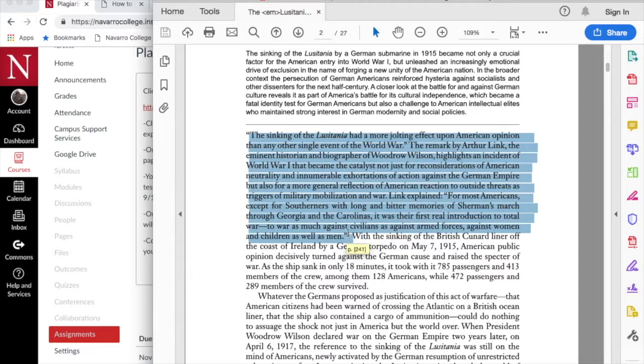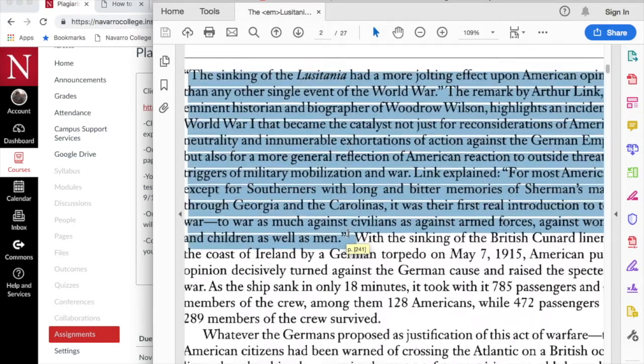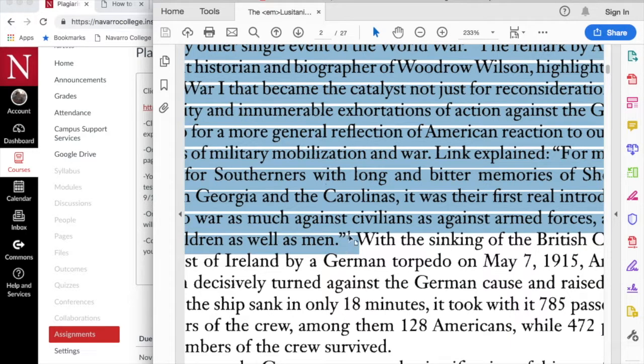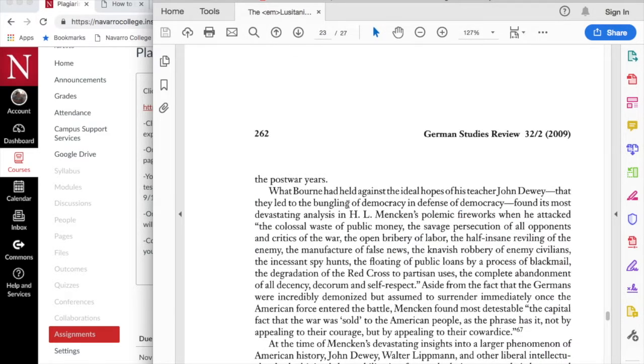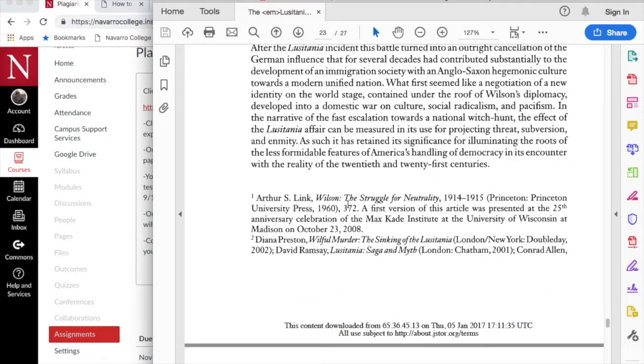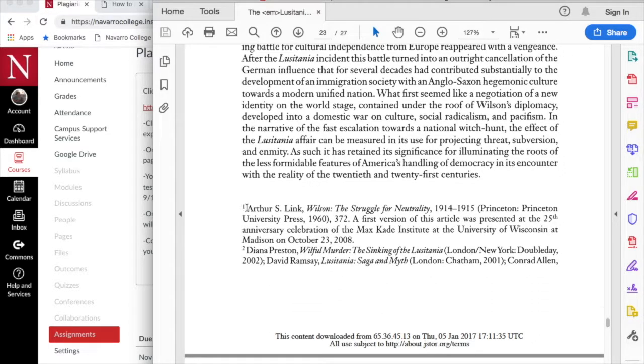What this person is using, what you'll find most often in academic journals, are footnotes. So if you look here at the superscript 1, that is a footnote, or actually in this case an endnote, which references a note at the end of the article. So if we go to page 23, which is where the endnotes start, you can see here that little number 1 and the full citation.